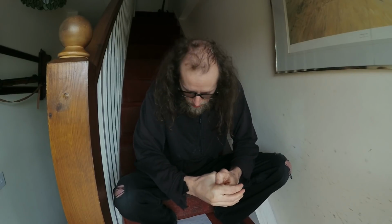I do have my friend Bob, the legend that is Bob, gave me a V6 Icon, but it's an old one, and the old ones are just so much better. I don't know what Vintage have done, but my God, something's gone wrong. With the gold top that I had recently, and also some others that I tried recently, I was just appalled. I just couldn't believe it. I can't recommend them anymore.